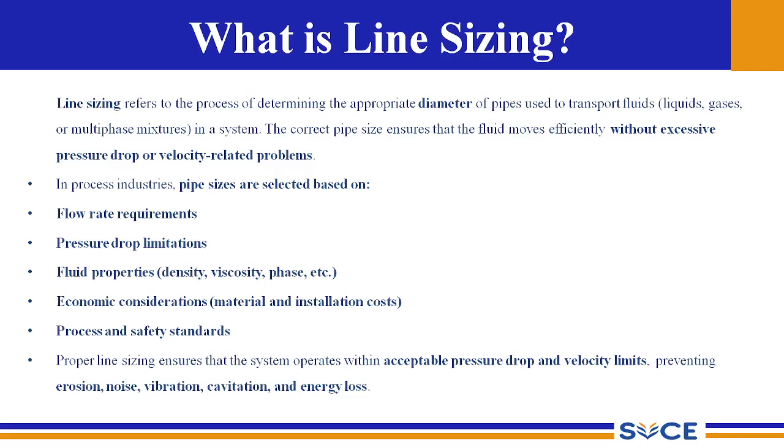The cavitation effects are predominant when you do not satisfy the NPSH requirements. Cavitation is a very troublesome phenomenon where the collapse of the microbubbles on the walls of the pipeline will induce small spots or a reduction in the thickness of the pipeline wall, and energy losses due to pumping and friction effects also increase the operating cost. So when you have proper line sizing in place, we ensure that the system is operating within the velocity limits and acceptable pressure drop limits, so that you prevent these problems of erosion, noise, vibration, cavitation, and energy loss.